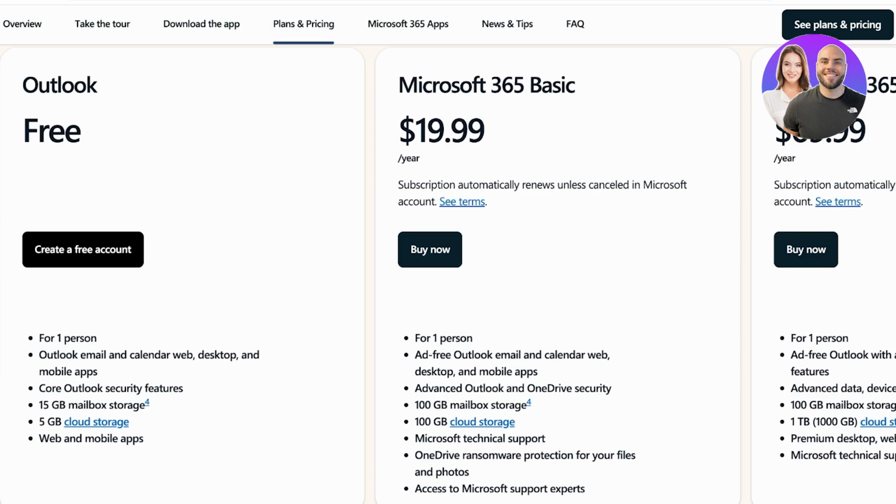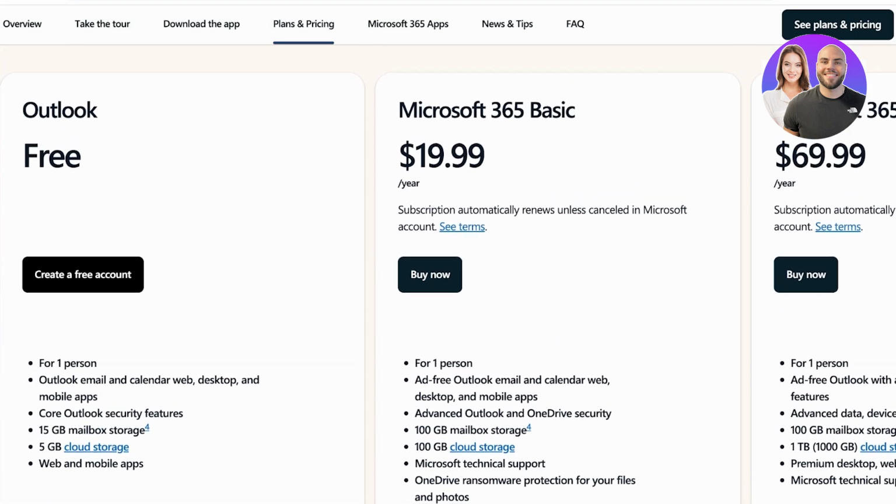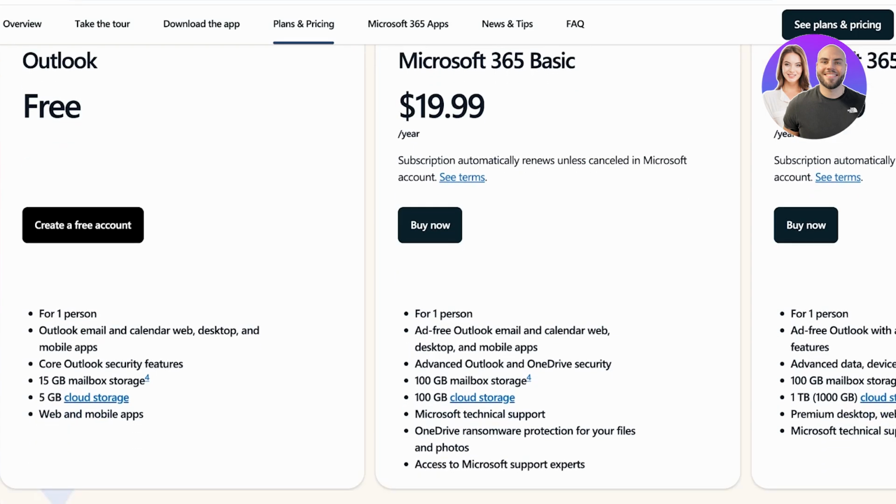However, if you're only looking for the free plan, this also includes Outlook emails, calendars, desktop and mobile apps. You have a core security feature, you have 15 gigabytes of mailbox storage and 5 gigabytes of cloud storage. You also have web and mobile applications all available on Outlook. Moving forward, you have the 365 Personal, which is for one person, which includes 1 terabyte of cloud storage and 100 gigabytes of mailbox storage.